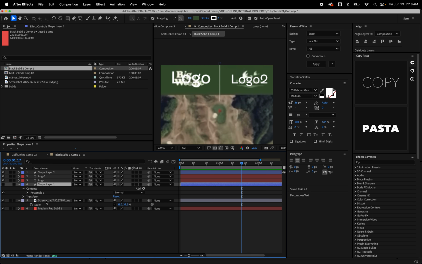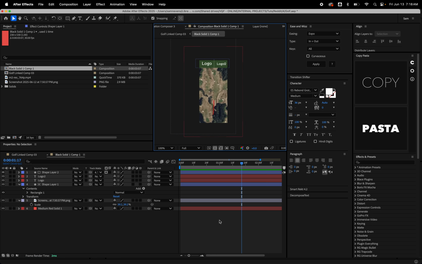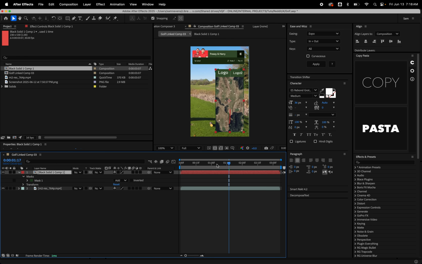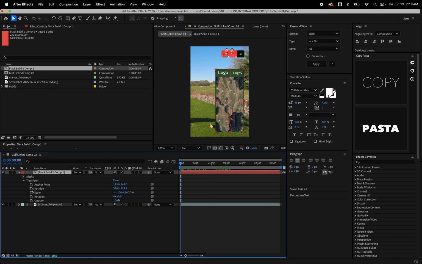So our shape here, we're gonna say, hey, line, pick whip the track mat to that, and then it turns that off by default. We'll turn it back on, and bam, now the line is cropped where it needs to be. Okay, so you've done all that. You've set your thing up. Let's bring up the position. You can hit P, or you can just twirl it down and see them all.